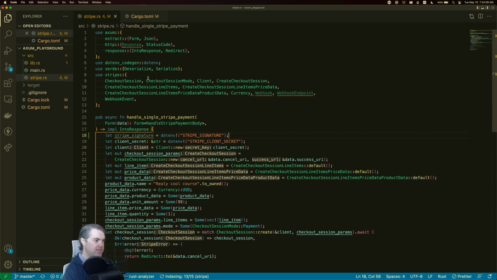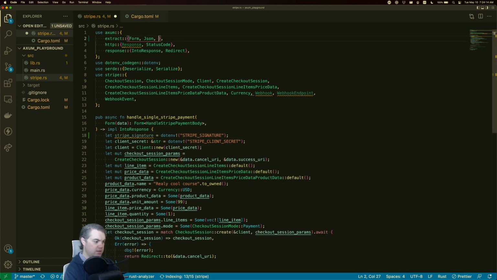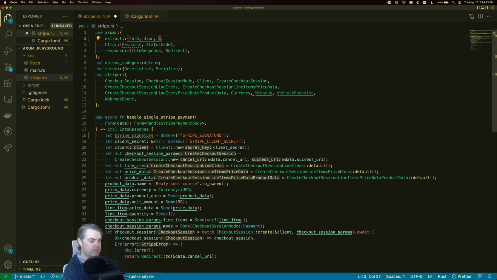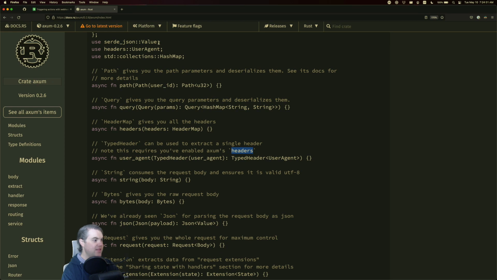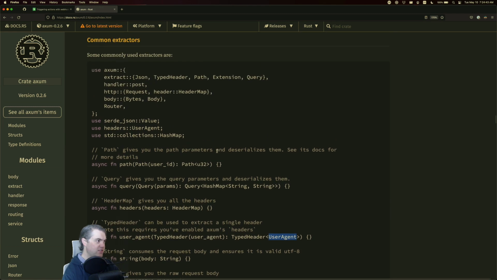We'll come back to here. We'll grab extract form. Oh, we'll let this finish indexing. I think it's typed header is what that was. Yeah, typed header can be used to extract a single header. So I want a typed header, something, typed header. They have this as a user agent.